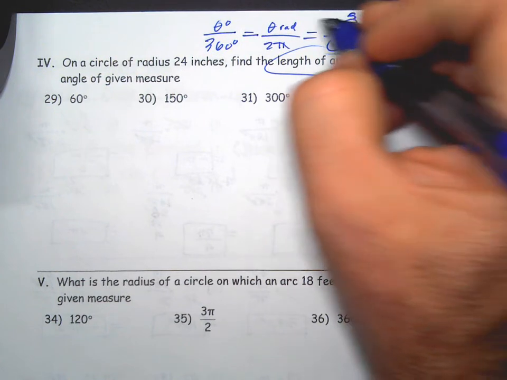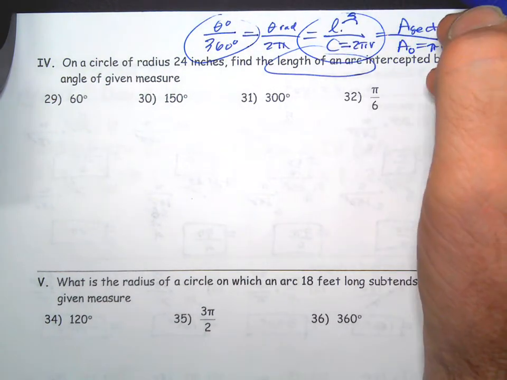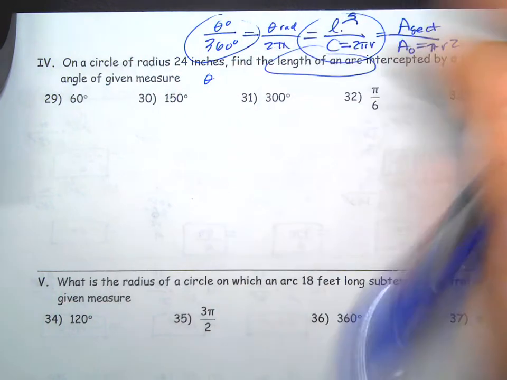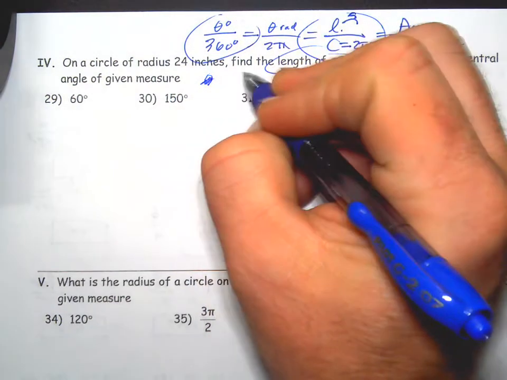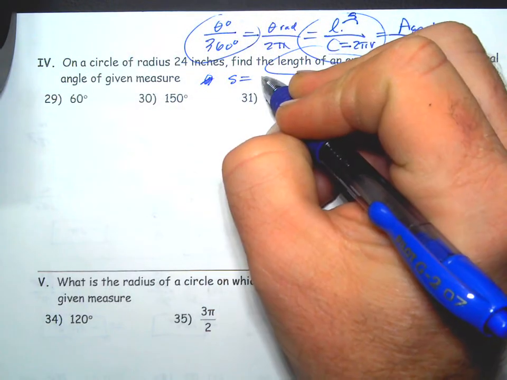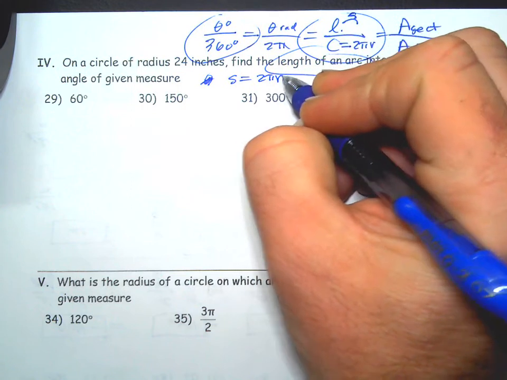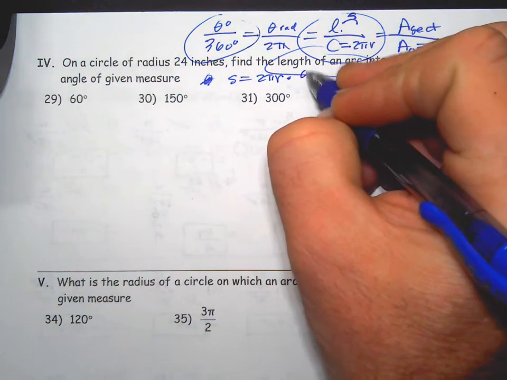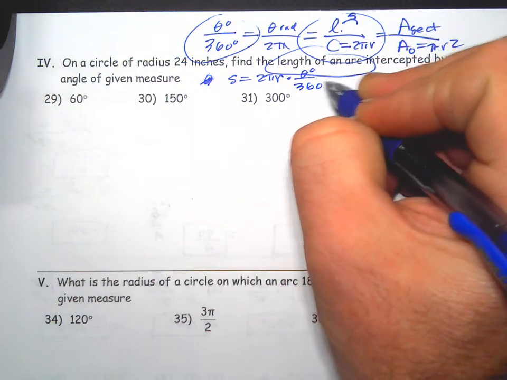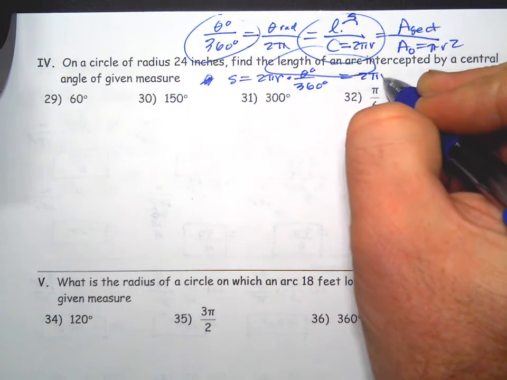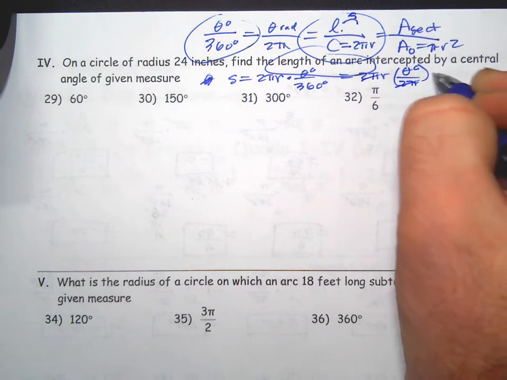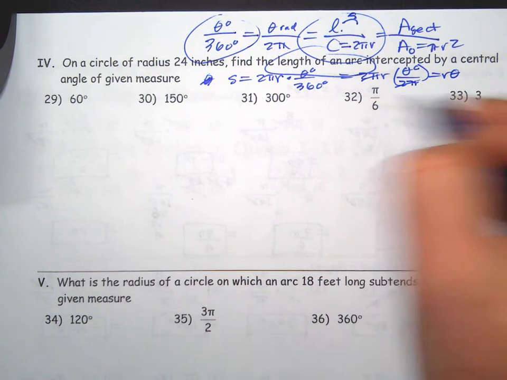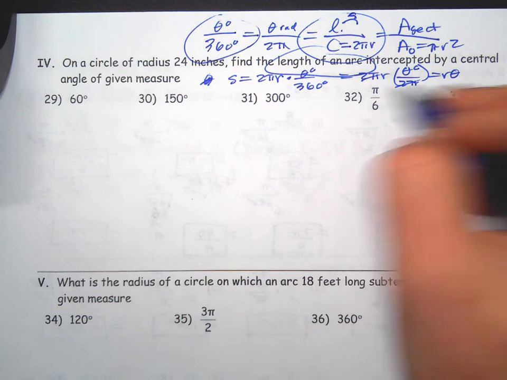Now, we're really just going to rely on these two together. So theta. Okay, so that's what we're going to be using. We're going to say arc length equals circumference 2 pi r times theta over 360. I think we might use the other version too, 2 pi r times theta over 2 pi, which simplifies down to r theta for radians, which I think are going to be these ones, right? If they don't have a degree symbol, that must mean they're radians.